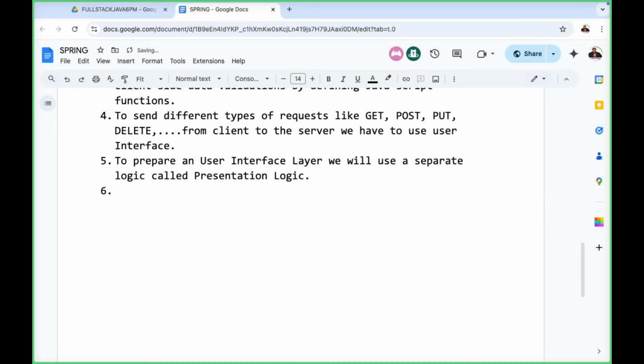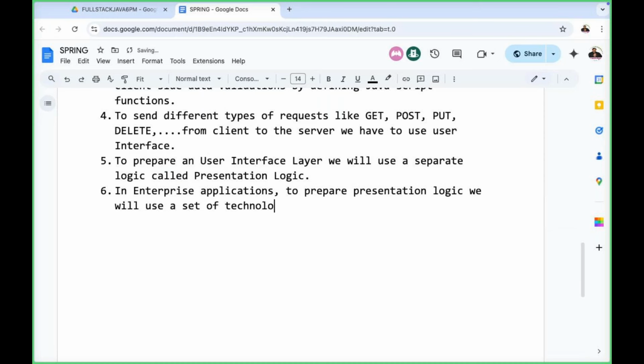Next one is how we are going to prepare presentation logic. In enterprise applications, to prepare presentation logic, we will use a set of technologies. What are the various technologies we are going to use to prepare presentation logic?